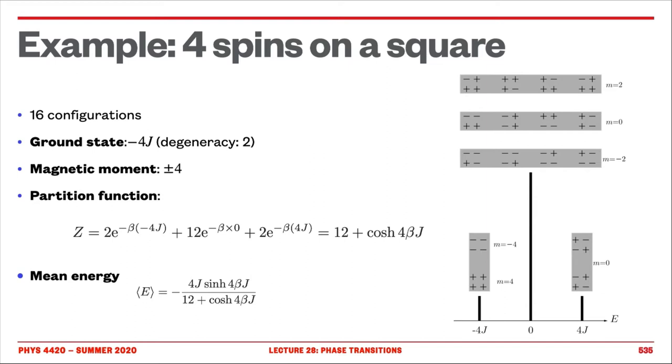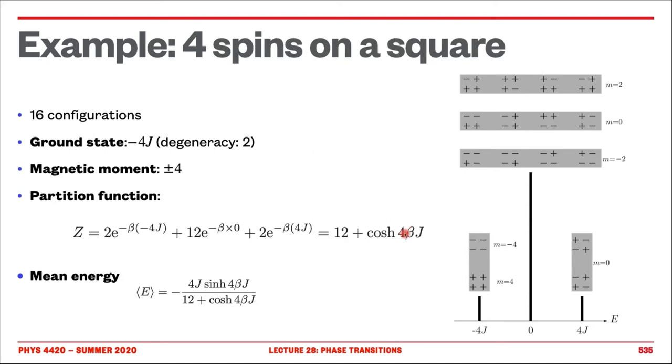You calculate the energy and then you find the ground state, which is those two cases where they're all aligned. And we have also the largest energy when they are in the anti-ferromagnetic configuration, which maximizes the energy because each spin has a neighbor that has a spin that's opposite. And then in the middle we have all the rest, so 12 states that are random states, if you will. Those states will have different magnetic moments, but they will all have an energy of zero. The energy of zero is because you have as many plus-minus, minus-plus as you have minus-minus and plus-plus. So that's the idea, okay? In this example, you have one favorable interaction here, one favorable interaction here, one unfavorable one here, and one unfavorable one here. So on average, the energy is zero.